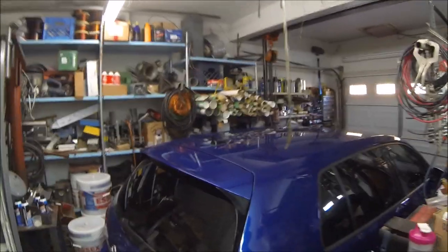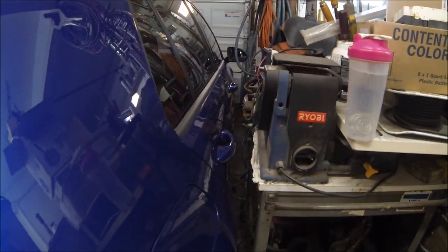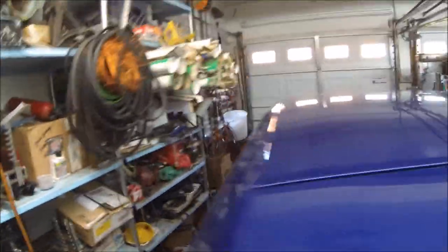What's up YouTube! By some miracle I was able to get my Golf R into the garage. As you can tell my garage is a little bit packed here. Somehow I was able to get it in — probably wouldn't have been able to do it without the parking sensors. I gave myself just enough space to get out of the car, but as you can see, not much space either.